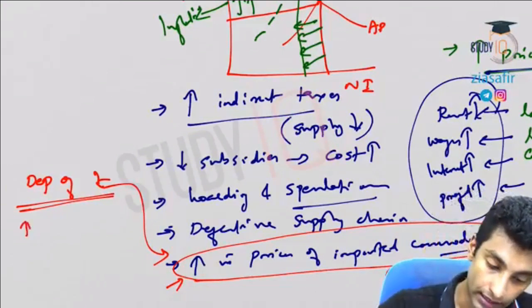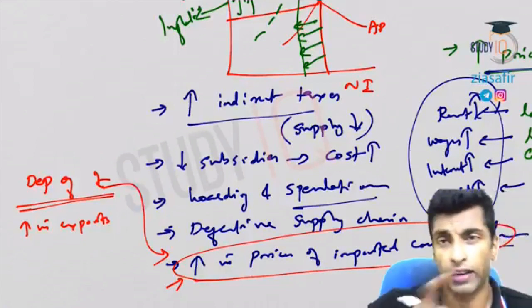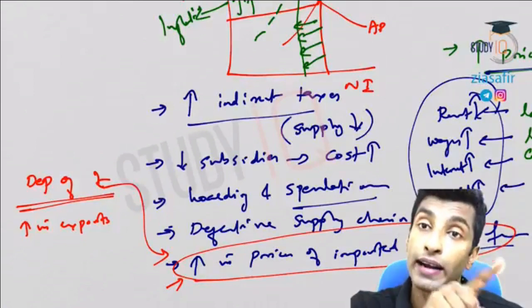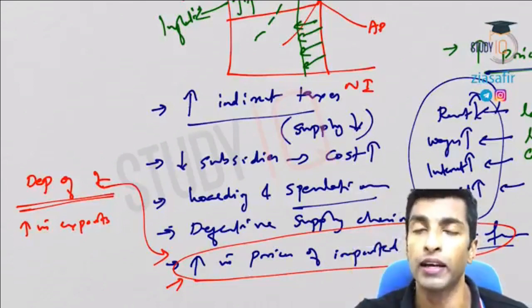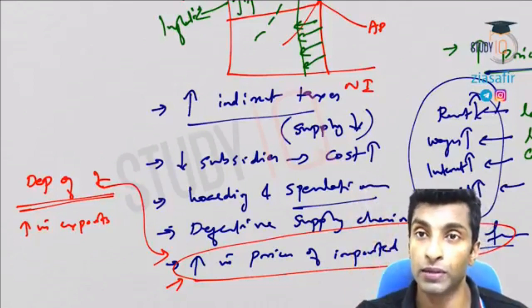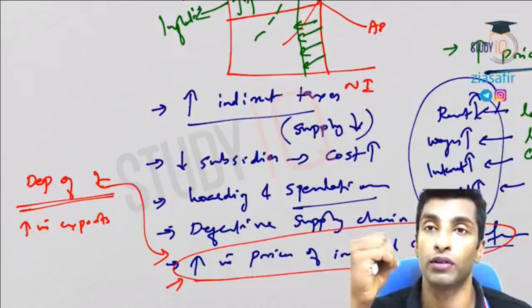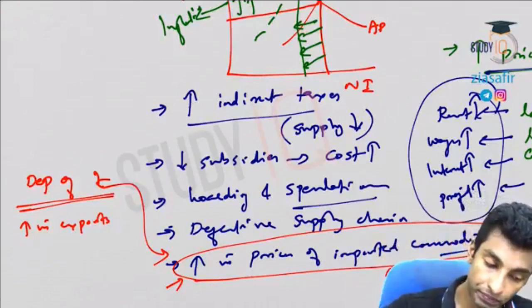Supply will be less. Increase in exports. Earlier also increase in exports, here also increase in exports. Earlier increase in exports led to money supply, that led to demand. Here increase in export, you need to connect it with supply. So what will happen? Increase in exports. What will happen with supply? Domestic supply will come down. So supply is less. So the cost push inflation will be there.